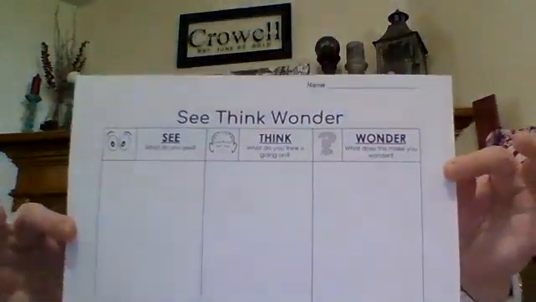So the first one is observe real life wave phenomenons, which is a link that they can watch on the internet. And then record your findings on your See, Think, Wonder page. And then what does this Introduction to Waves teach you about mediums? That is another link. Then it says watch, that's on YouTube, Wave if you've got enough energy. So there's a really fun YouTube video. Then it says to journal in your science journal. So take out that paper and write down what you've learned and all of your findings.